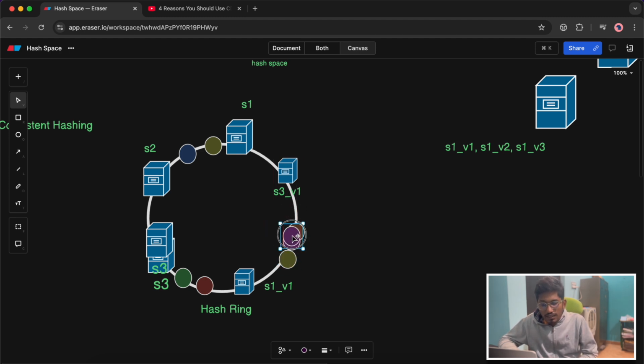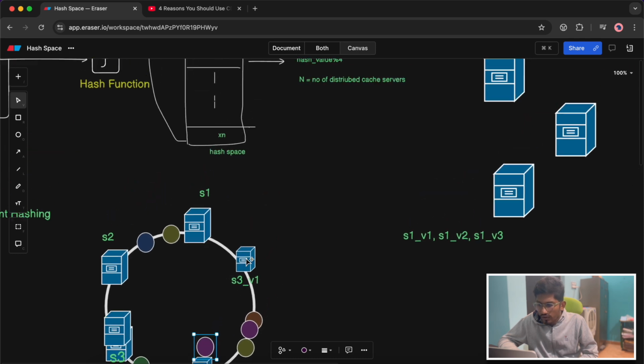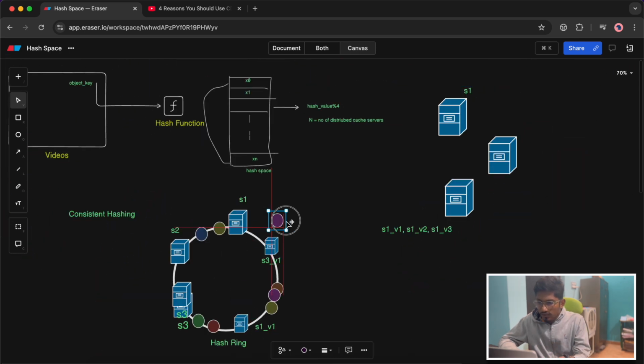These objects, you will find that, yeah, these videos have to be stored in S1. So you'll go and actually, let's say this is S1. So you will actually store this in the S1 server, because the address is S1V1, but this is the virtual address. We don't have a physical address like S1V1 as such. So you will utilize S1 for this S1V1. So finally that object will stay here, okay?